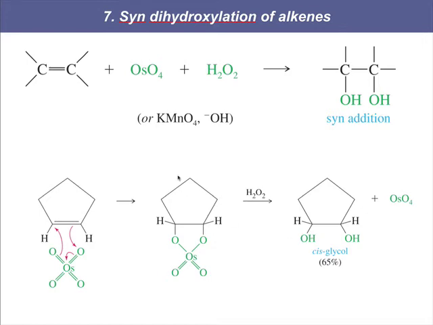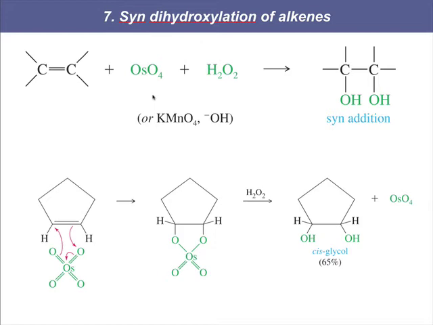Now I want to note, osmium tetroxide is brutally toxic. It's fatal at very, very low levels. So it's fine to use it on paper if we're going to do it in class, but in lab, you would normally do everything you can to avoid using OsO4 because it's a terrible reagent to work with.